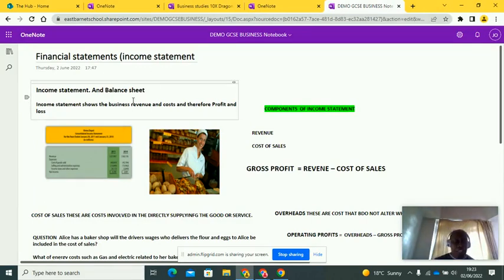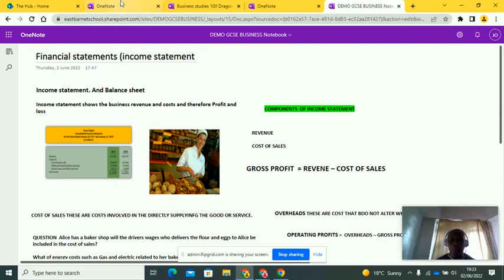So, financial statements essentially just two statements you need to know: income statement and the balance sheet. We're going to talk about the income statement and then we're going to quickly talk about the balance sheet. So let's start with what makes up the income statement. But what is an income statement? The income statement shows the business revenue and costs. And therefore, if it shows the business revenue and costs, then you can also show the profits and loss. Okay, so that's what an income statement means: how much income the company earns, what are the losses, and obviously the profits. That's a really important thing to know.